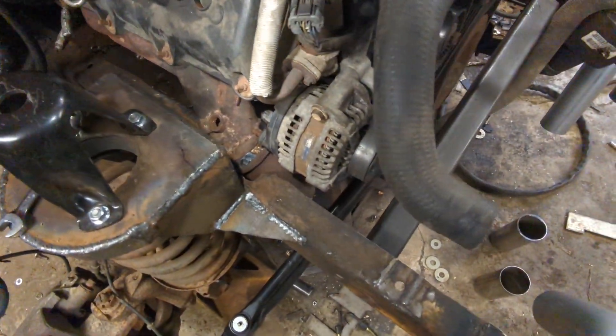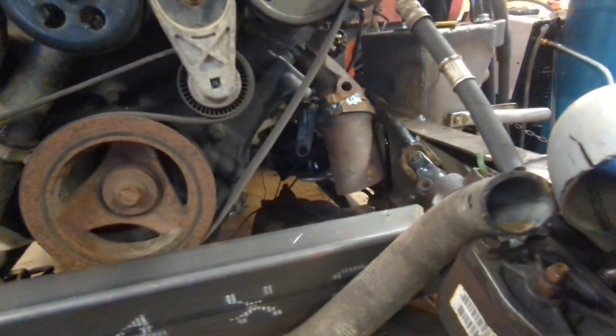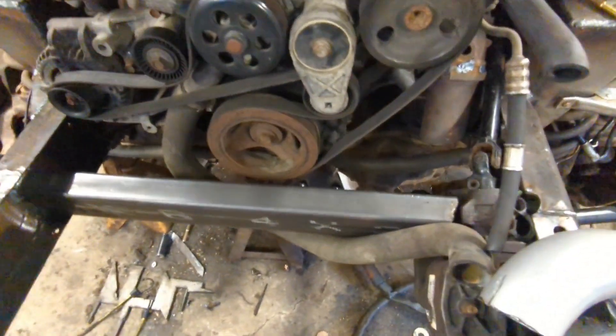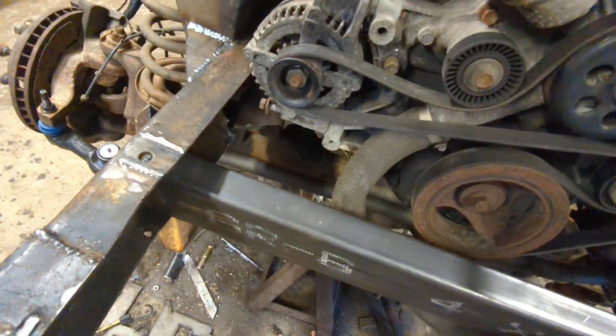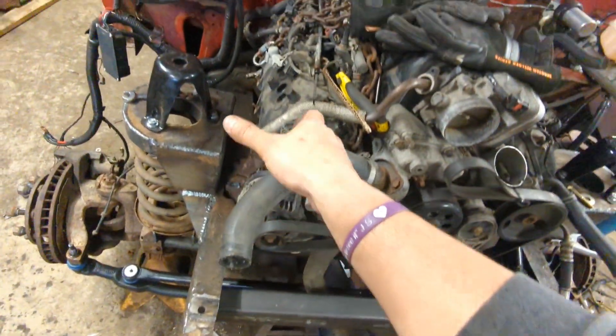Well, that was a lot more work than I thought. The back of this alternator is super tight to the manifold, and the little ears on the manifold where they bolted on actually hit the back of the alternator. So I ended up cutting them off and welded both sides — just the collector right to the manifold, which is probably better anyway. That way I don't have to worry about alignment issues or leaks. I'll V-band it so I can take it apart. What I think I'm going to do is come off this manifold, come up over this cross member, and then on this side — so I don't put more heat into the alternator — take this bend and come up around like that. Then I'll merge them right here and come up over right to the turbo.